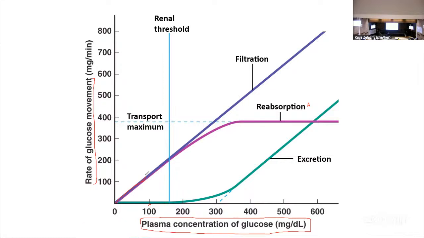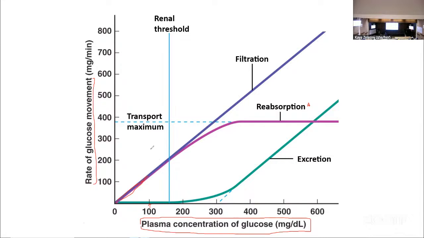That's how much glucose is coming out of the glomerulus into Bowman's space and then starting to move into the proximal tubule. And we can see that that is directly matched by this purple-pink line right under it. So that's our 100% reabsorption. As our plasma concentration of glucose goes up, more glucose gets filtered into the nephron, but that's fine because your nephron can handle it. More glucose is also being reabsorbed back into the bloodstream.